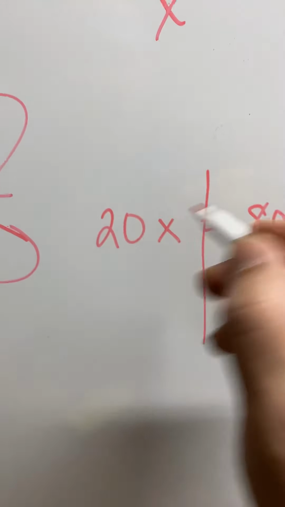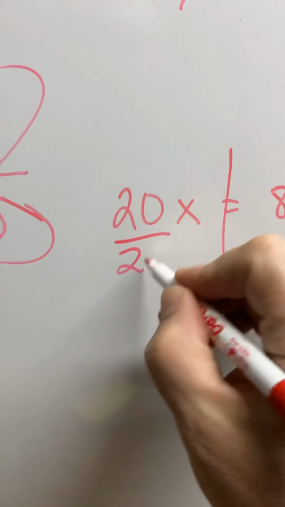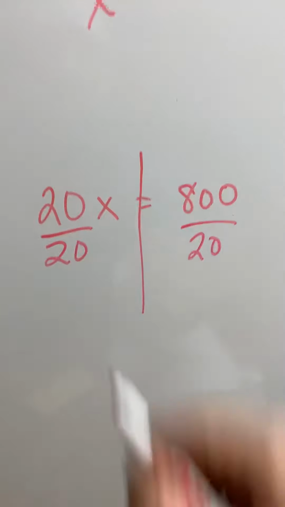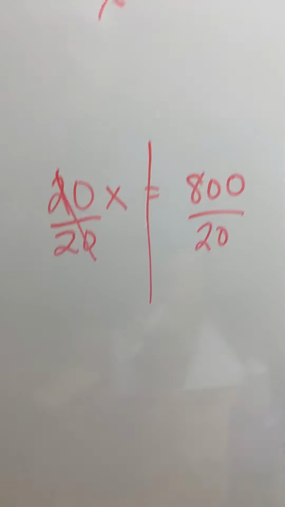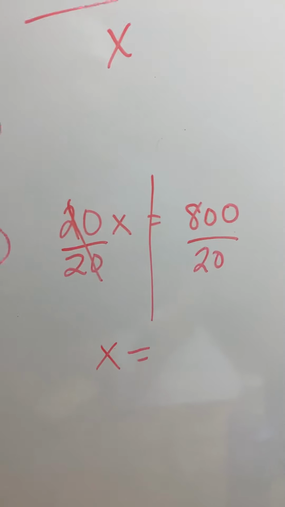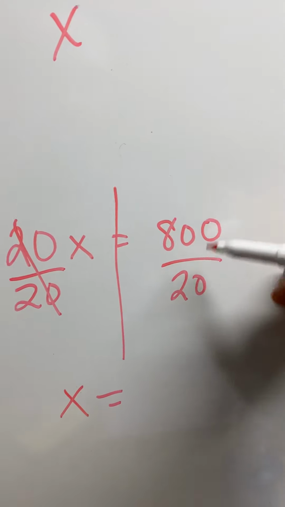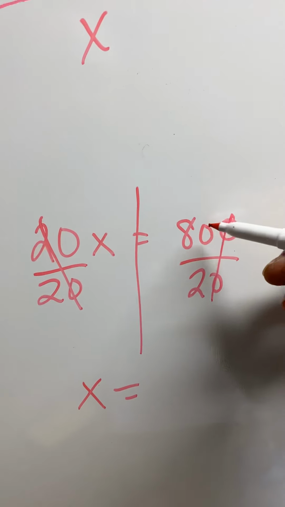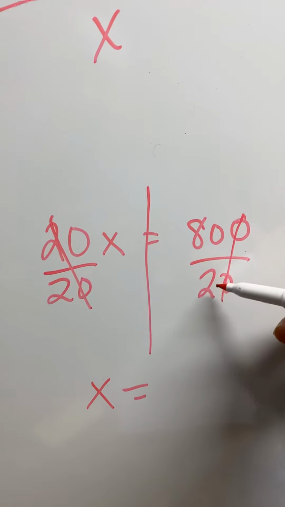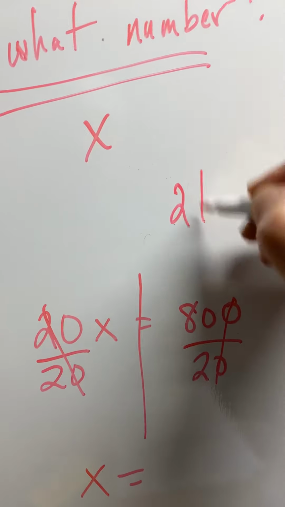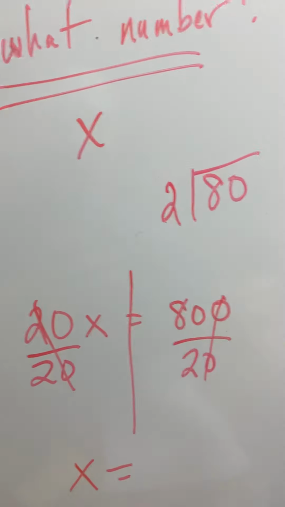This is multiplication. I want to take it to the other side. So I divide by 20. Divide by 20. This cancels. X is now by itself over here. And I know now I have 1 0 up here, 1 0 down here. They cancel. I cannot cancel my other 0 like in the other problem because there's no other 0 down here at the bottom. So I simply have 2 dividing into 80.